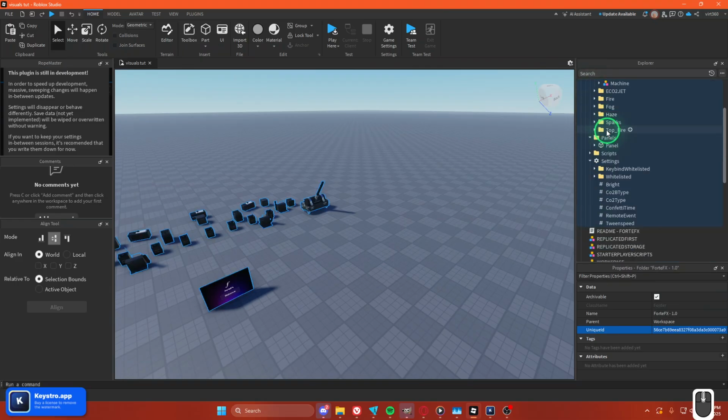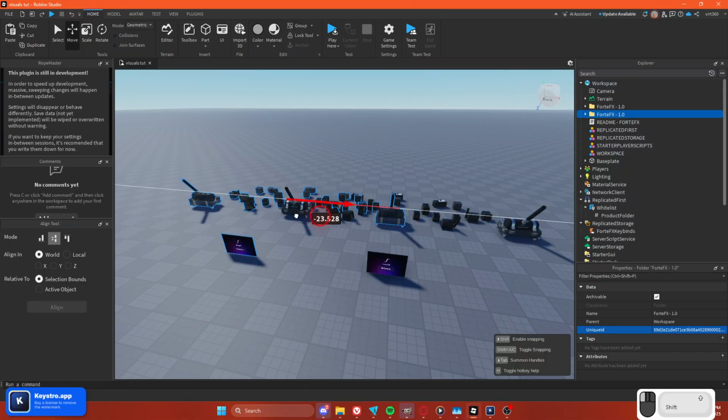Now if we want to have two kits, then we can just duplicate this.